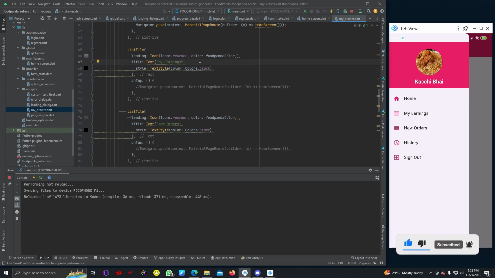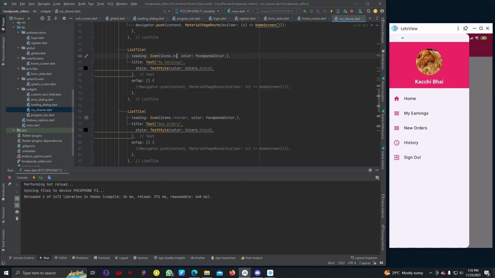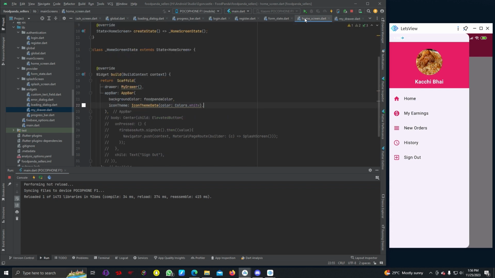And I can change the icon to monetization. So I think it looks good. So let's go to home screen, and I can close all other tabs.